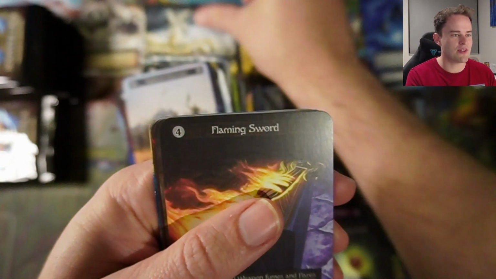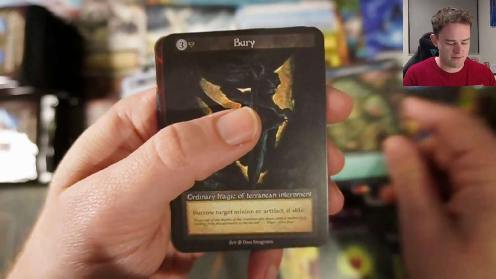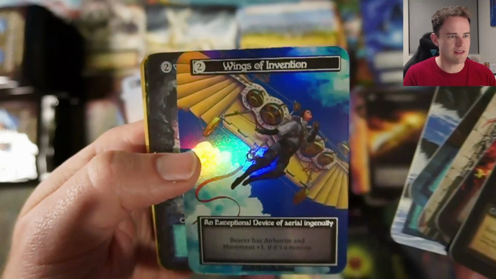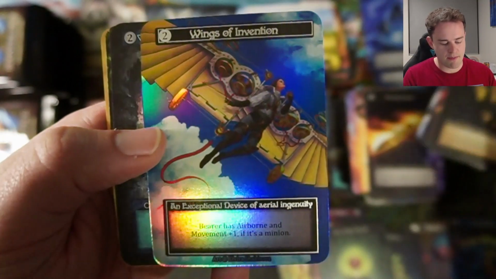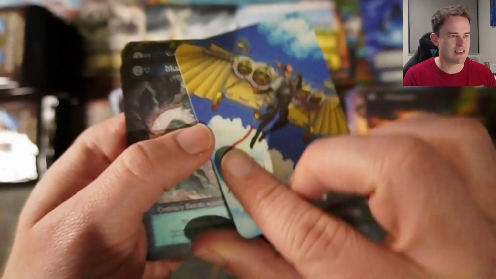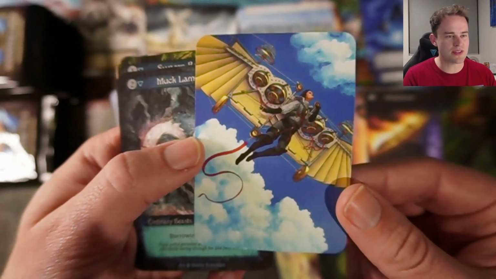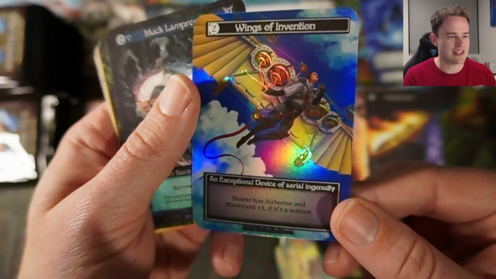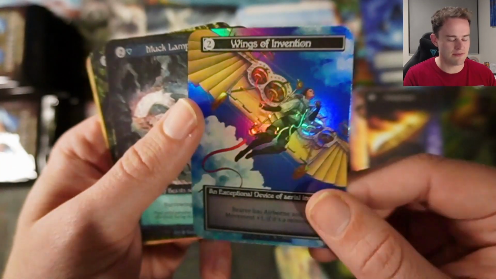Dual sights, like to keep those aside. Windmill, one of the best. Earth and Air. Mega Amoeba. And then have we got a foil in this pack? Oh, it's nice looking as well. Foil Wings of Invention. Maybe I'll show off the back sides of all the foils at the end together. But yeah, Wings of Invention, beautiful. Beautiful artwork, the contrast. Yellow, blue, white is always such a nice color combination, and it looks fantastic on that card. Who did the art for this? Elvira Shakarova. Gorgeous.